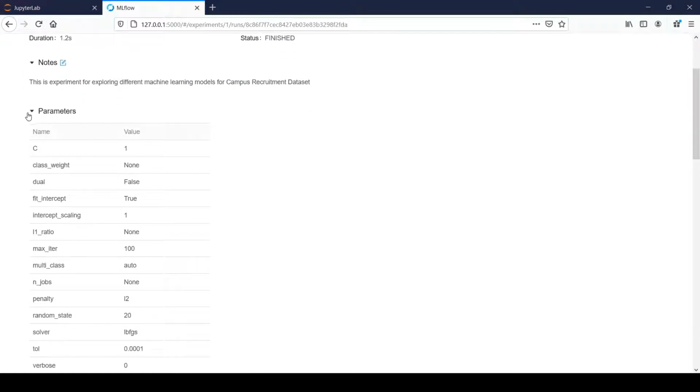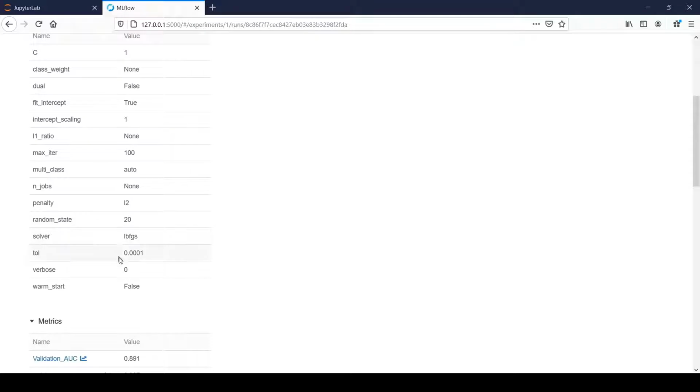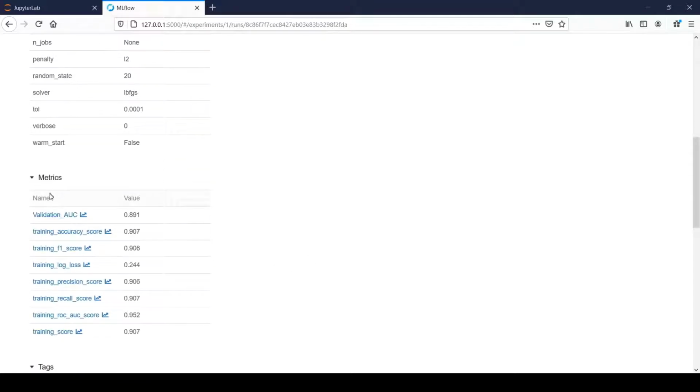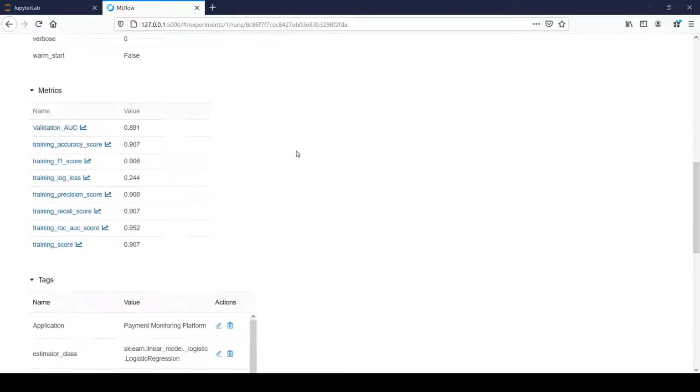And next we can see the different set of parameters which the logistic regression model has used for training. That's what it has logged. And next we have different metrics which we have logged as part of this experimentation. You can see that we have validation AUC, training accuracy, and different metrics relevant for my model training. So it has been logged.